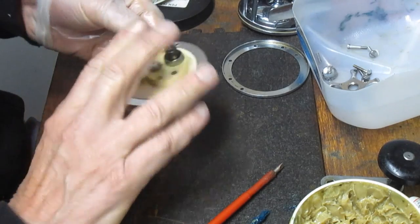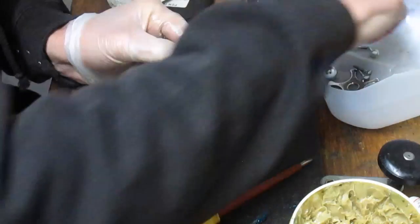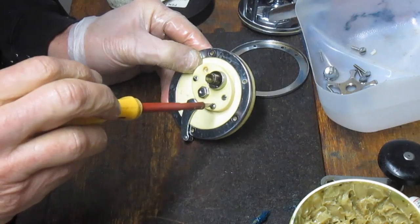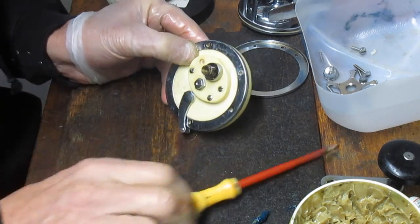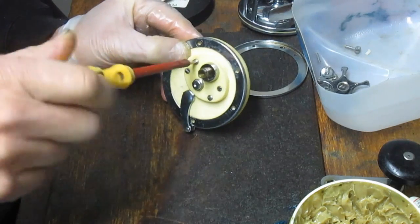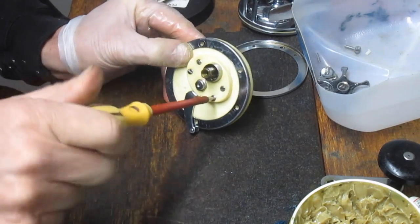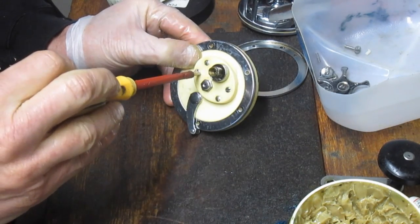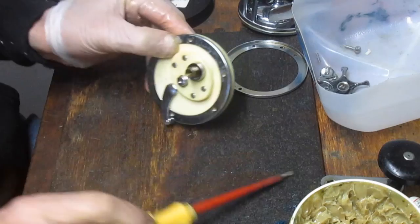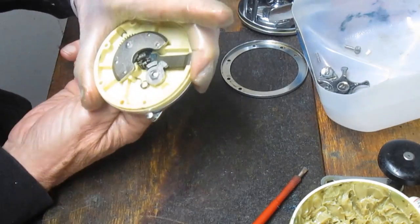Once the spring is loaded you can complete the rotation of the bridge. The bridge screws are all the same, so start on the bottom right — opposite where you're keeping pressure on the reel. Don't tighten all the way yet; just enough to hold the bridge while you place the remaining screws. Once all four screws are in, tighten them going opposite the order you put them in — northeast/southwest. Give the reel a turn to make sure you hear that clicking; you can actually look underneath and see the dog working.